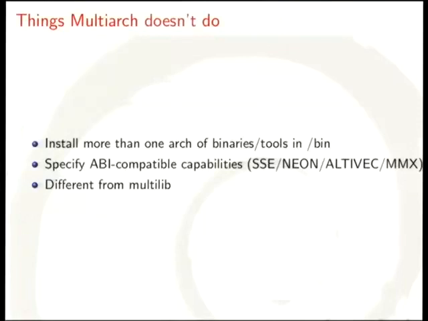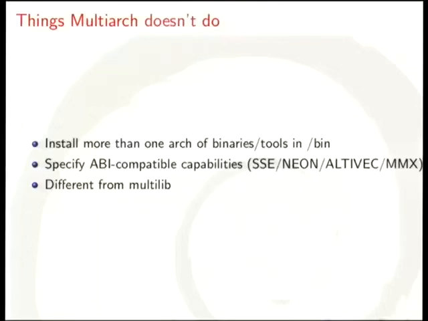So, just to be clear about what multi-arch isn't, it's not about installing more than one binary tool of different architectures. This is just about libraries. So you can't have both the ARM and the x86 versions of Mozilla installed and then decide which one you want to run. Now, that would actually be useful, but that's not what the spec deals with. That was one of the things we went, no, we're not going to worry about the binary part of this, we're just going to do the library part of this. We can move on to the binary part of this later.